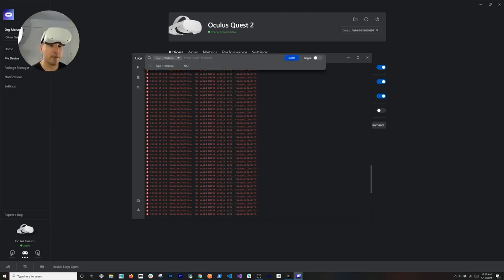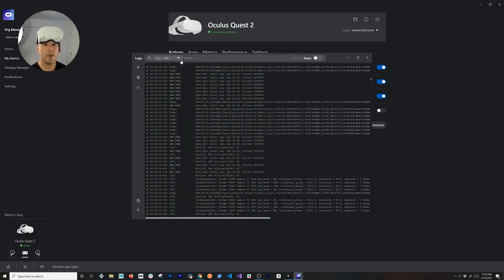And you can also change the verbosity if you didn't want to see errors. We only wanted to see info. Maybe info is what, let me go ahead and hit enter one more time. There we go. Maybe info is what you want to see, or maybe it's warnings that your app is throwing, or different verbosity types that you can start capturing.